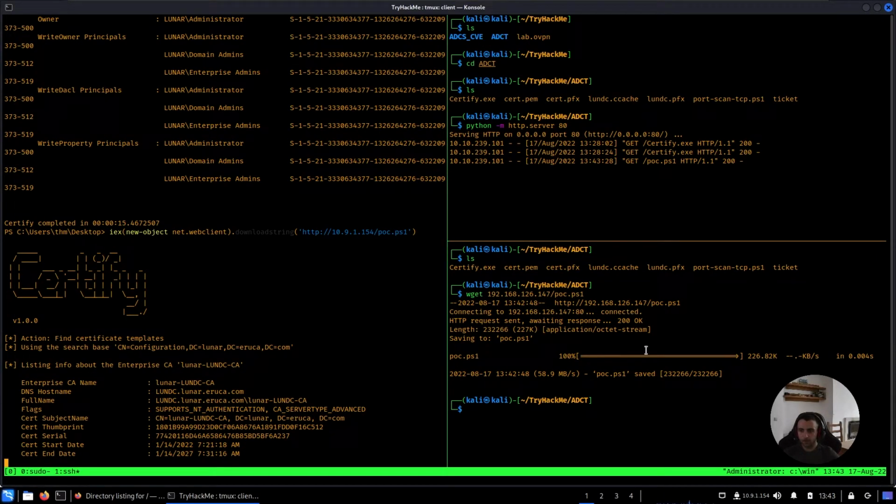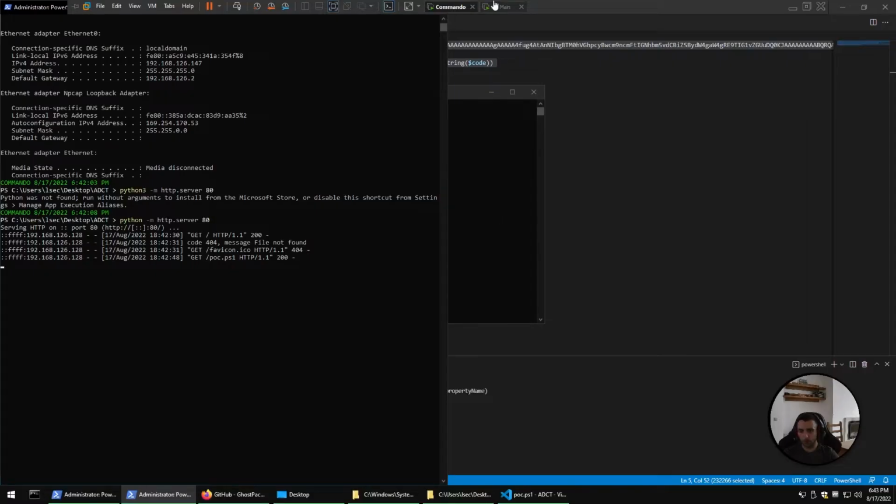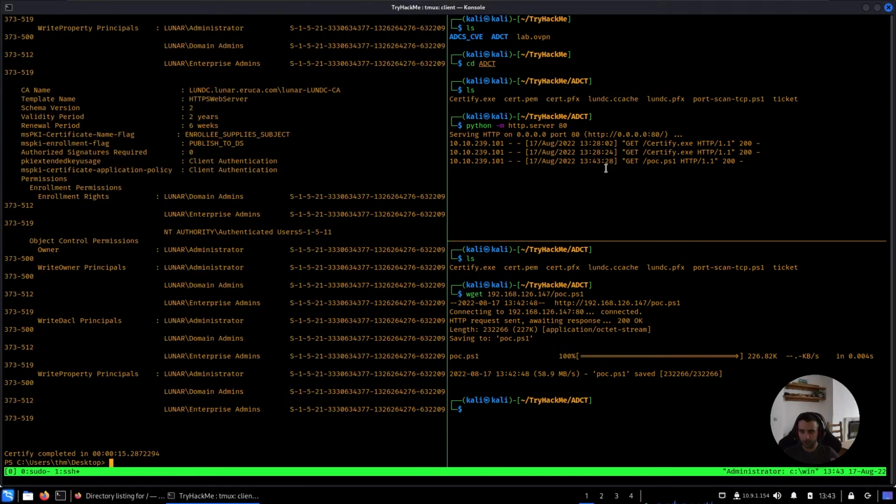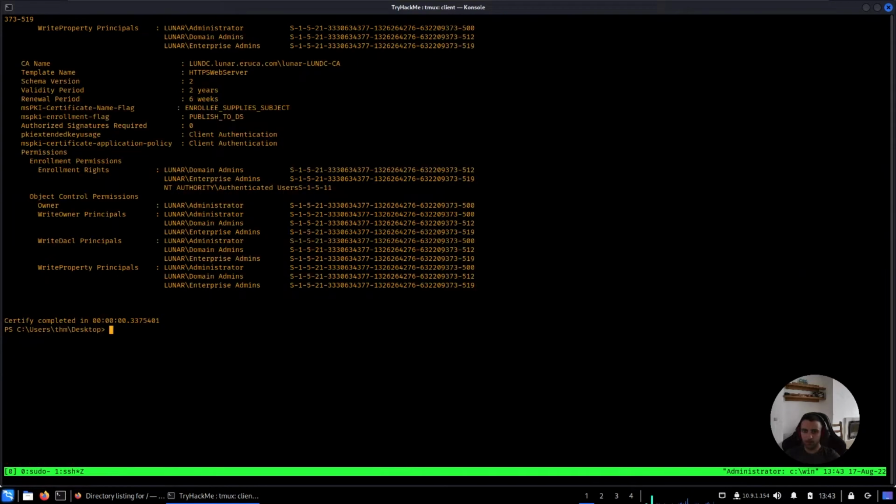So my idea is now in that screen, I'm gonna develop my POC in the Commando because, you know, it's Windows. Then on that screen, I'm gonna download it. On that screen, I'm serving it, and here I'm executing it with that command, which is a way cleaner way of doing things. Alright, so by running that command, we can see a request being made and Certify is being triggered inside memory.